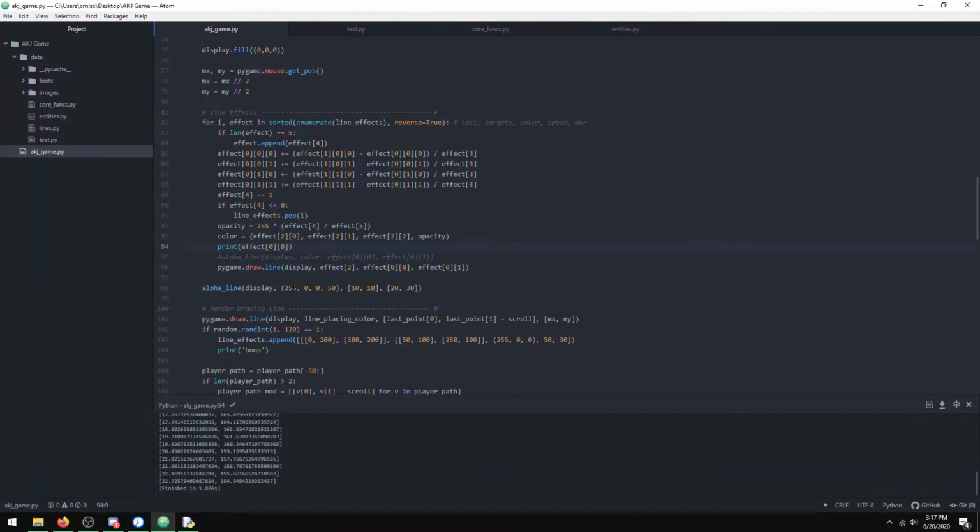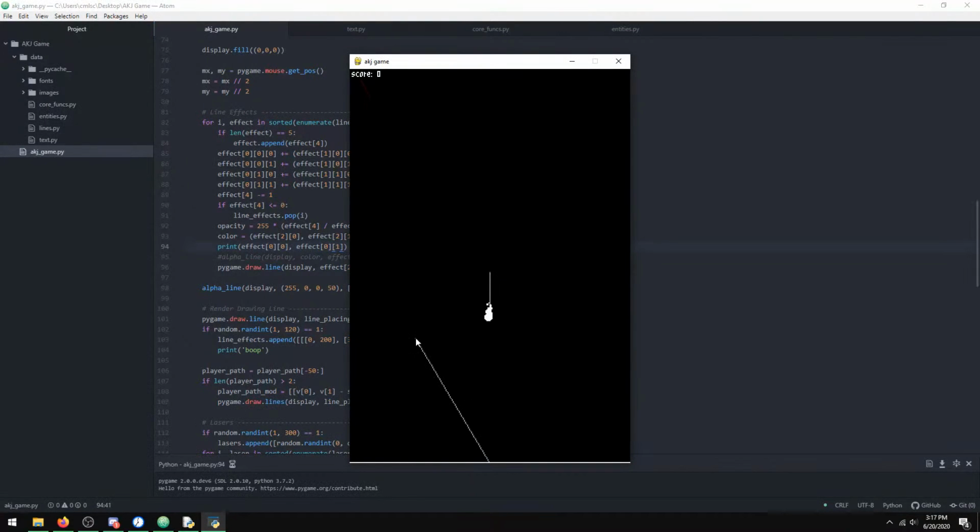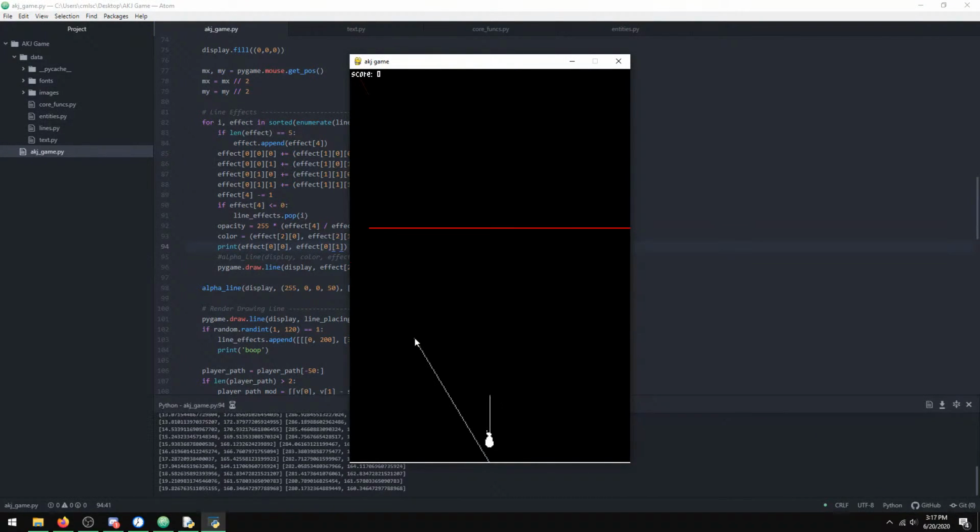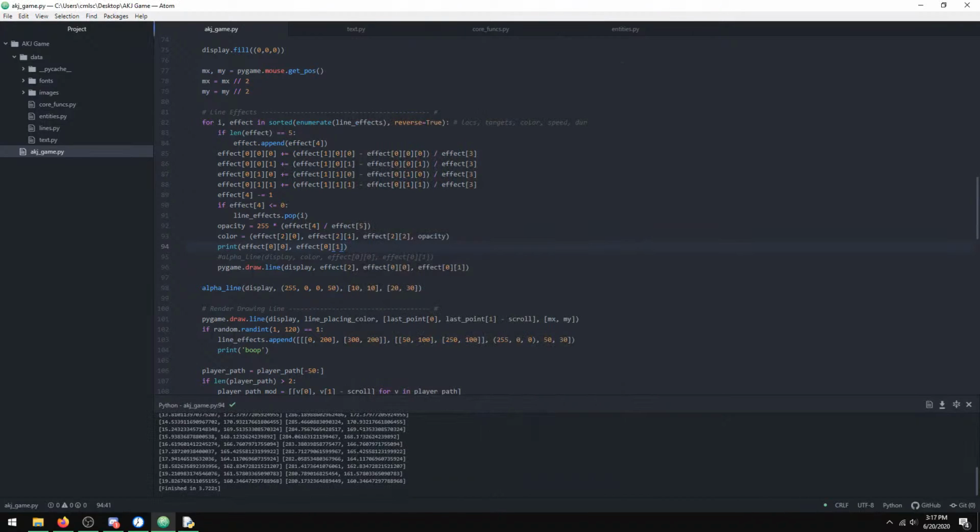These positions look fine. Why isn't it? I'm just double checking to make sure that. Wait, what?